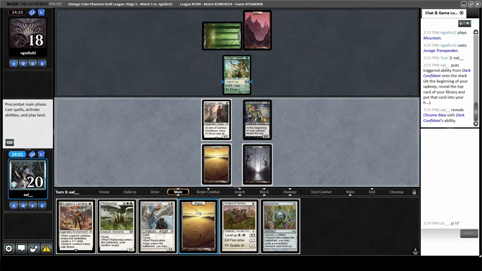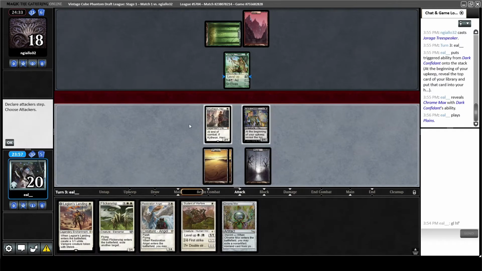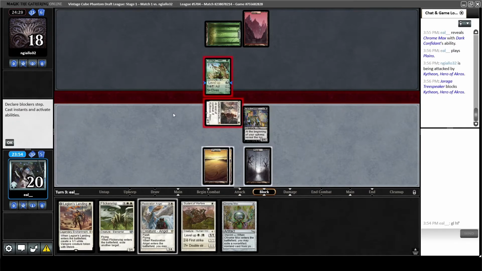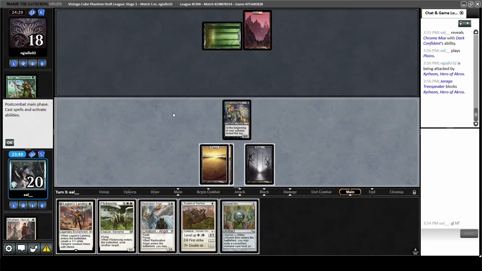If I don't attack with Bob, it means that I can flip Kithian next turn. Yeah, and I kind of like drawing 2 cards a turn. I'm just going to attack with Kithian. I don't think I'm playing Flicker Wisp this turn because I would love to exile their Droga Tree Speaker after they put mana on it. Okay, they trade. That's fine.